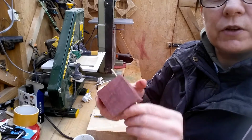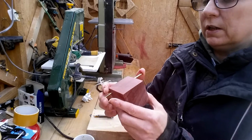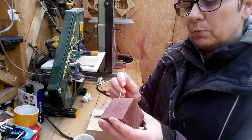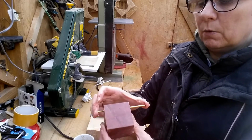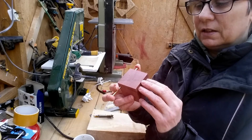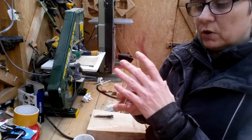Our little brass rod fits through there nicely now, with not too much wobble, because that's what I wanted. It's a 3mm rod, and I used a 3.5mm drill bit. So I want to leave it really loose because I don't want the lid to be restricted by that at all. I want it to open nicely.